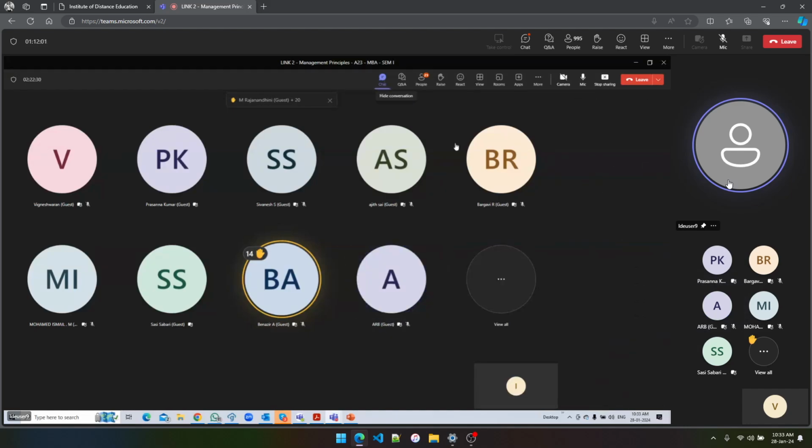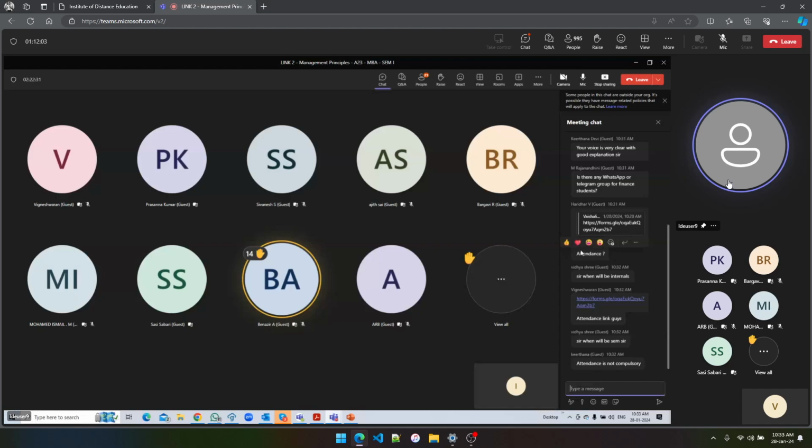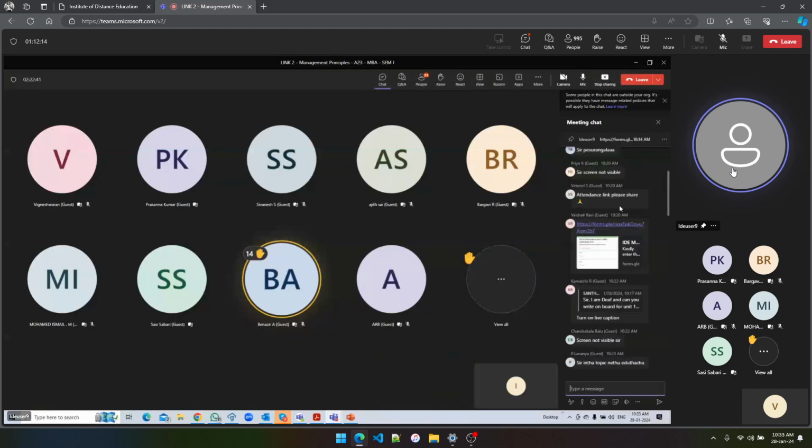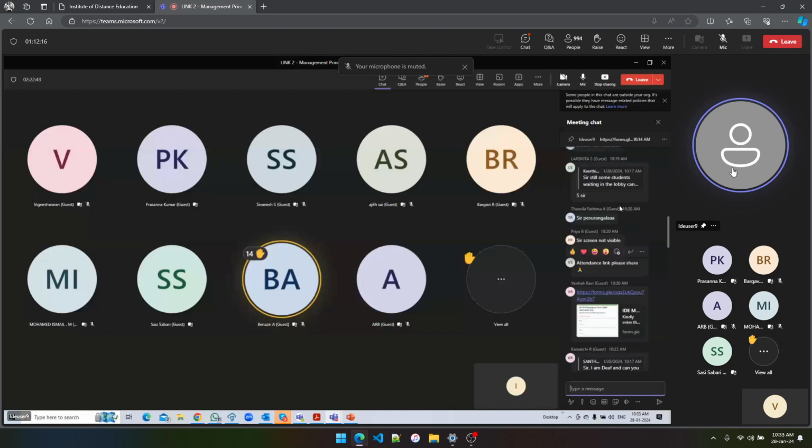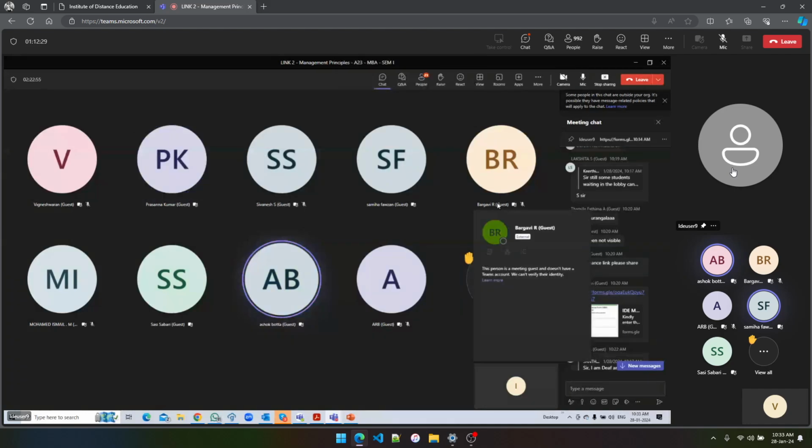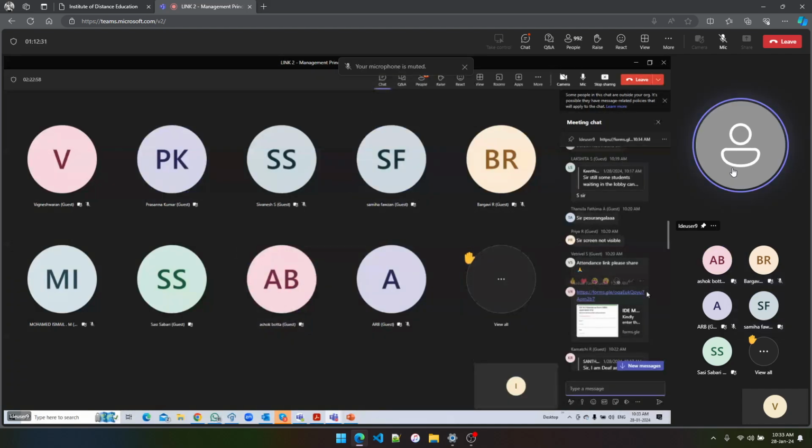If the chat box is disabled, you need to get into the settings of your Teams app, sir. So this is what is being given to us. Even for this meeting, a few people mentioned that people are waiting in the lobby. I just enabled people. Sir, after this presentation, can you please share that PPT, sir? It will come to you over the mail.